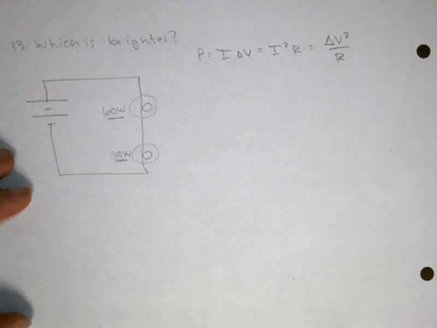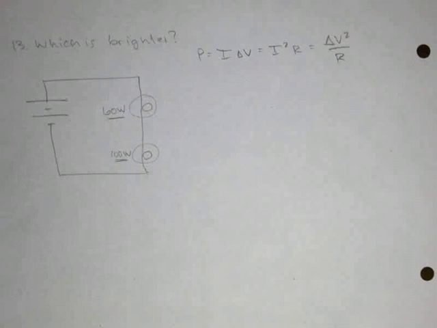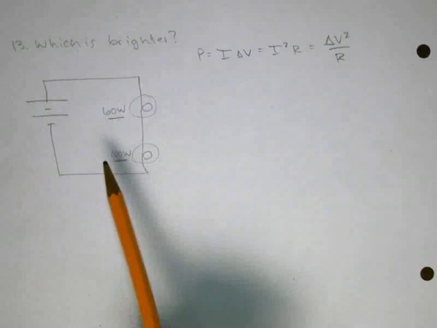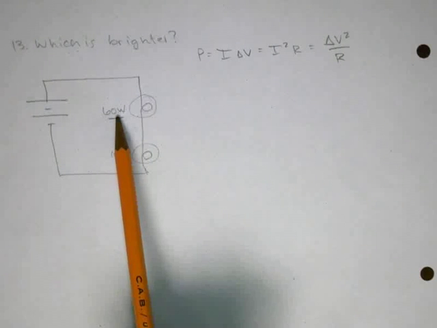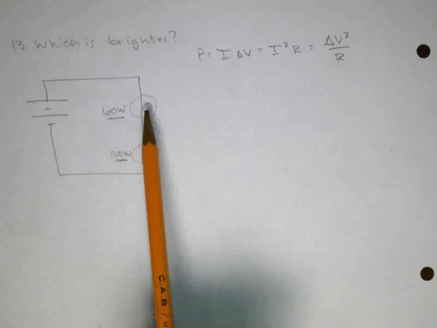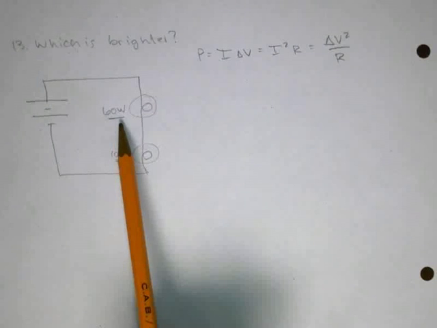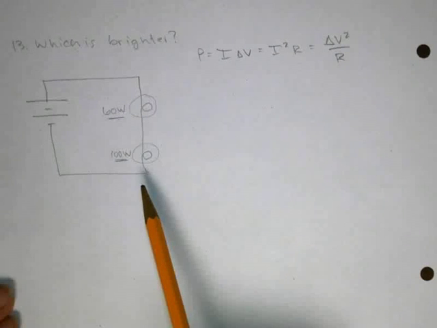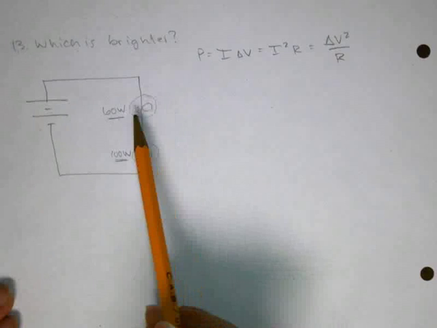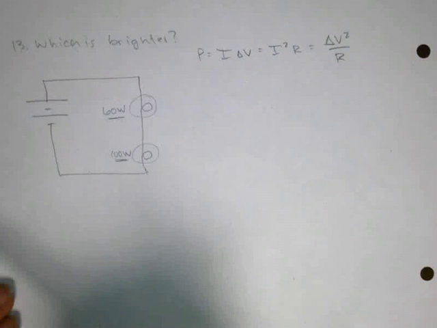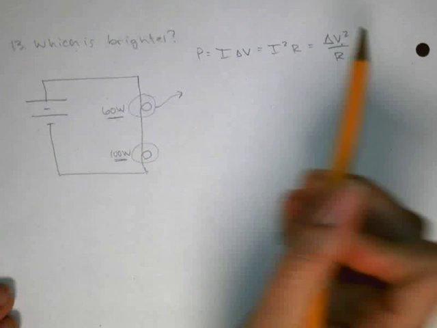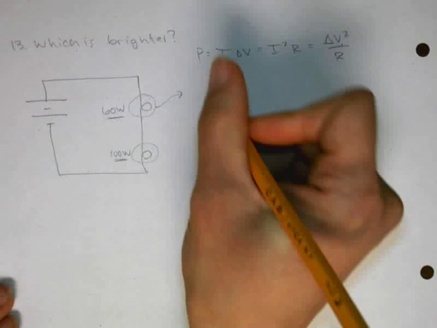What is stamped on our light bulbs is a number in watts, but that's very misleading from a physics and circuit point of view. What that 60-watt light bulb means is that when it's plugged into 120 volts of AC coming out of your wall, it will dissipate 60 watts. That light bulb is a resistor. It is not a wattager, okay? So what we need to do is figure out which of these two light bulbs is actually the bigger resistor. I know that when plugged into 120 volts, this will dissipate 60 watts, and the other will dissipate 100 watts. So let's figure that out.